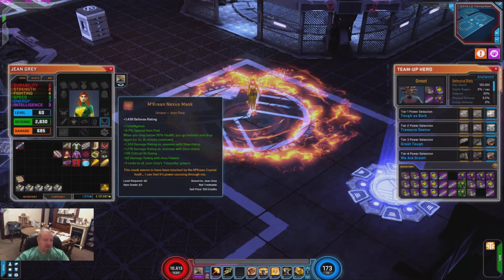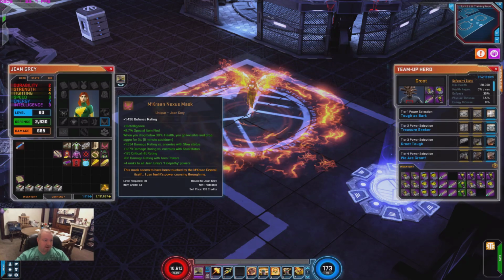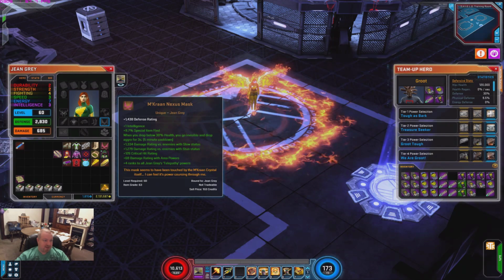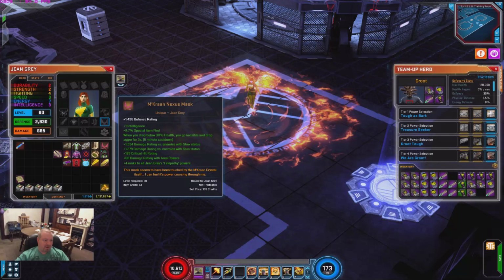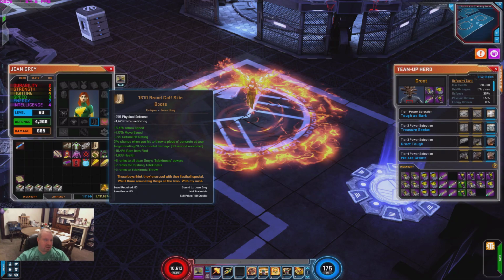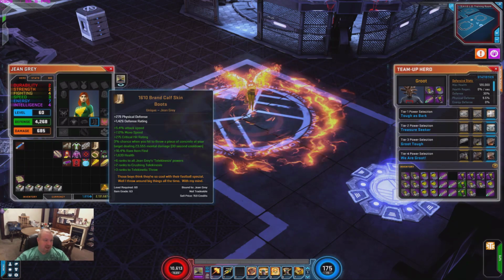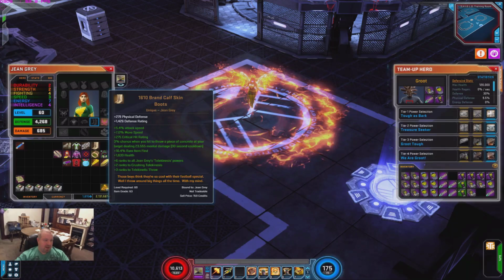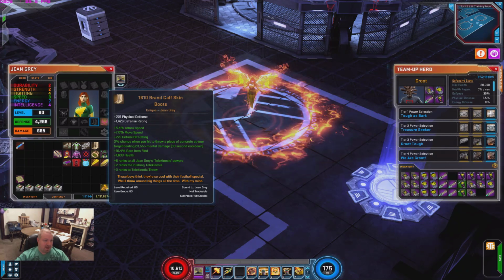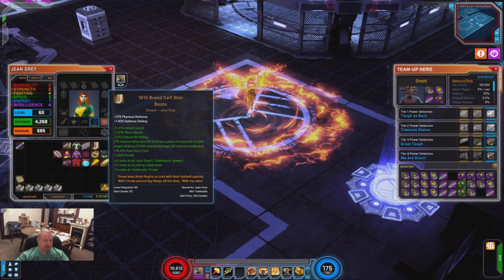Then for gear, I got the McCrane Nexus Mask. This is pretty nice. This gives us a massive amount of damage rating, 1300 damage rating versus enemies with slow, 1300 damage rating versus enemies with stun, crit rating, and +4 to all Jean Grey's telepathy powers with a good chunk of defense. A good chunk of defense in the 1610 brand calfskin boots. Gives us move speed, attack speed, crit rating, chance to do 23,000 mental damage. Big chunk of health, +6 all Jean Grey's telekinesis power, +2 to Crushing Telekinesis, and +3 to Telekinetic Throw.